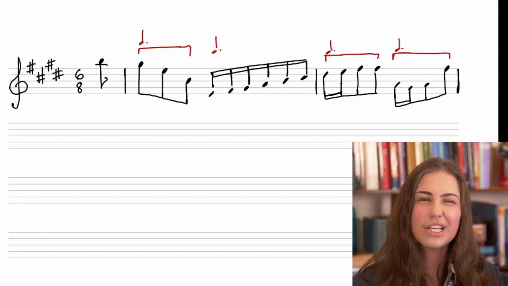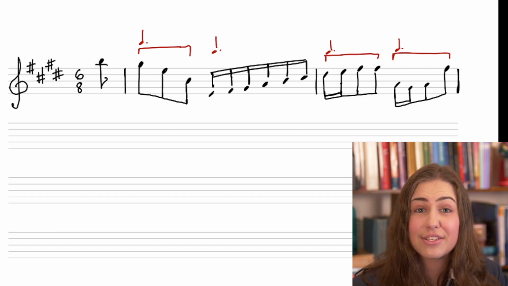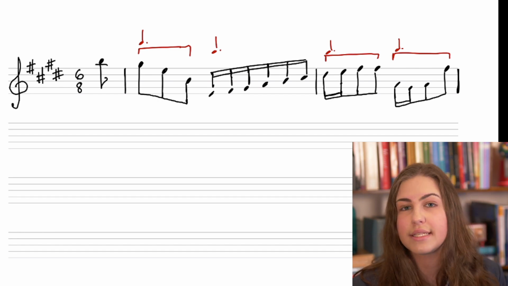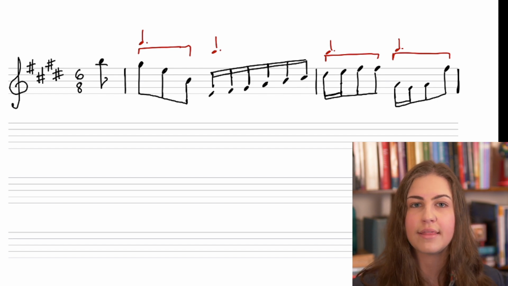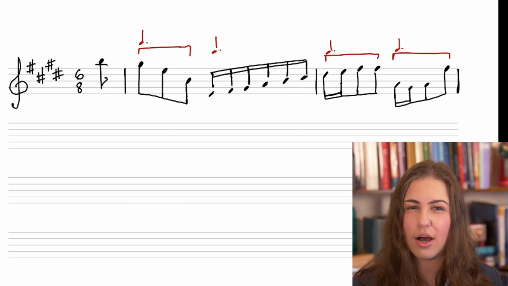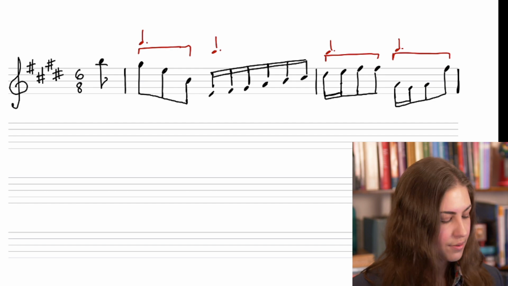Beautiful. So that looks way easier to read. At least I think so. I would much rather read that version that's nicely beamed, that's showing the beat, than I would the messy version, just seeing all of the notes separately there. So it's very important to think about how we beam in compound meter.